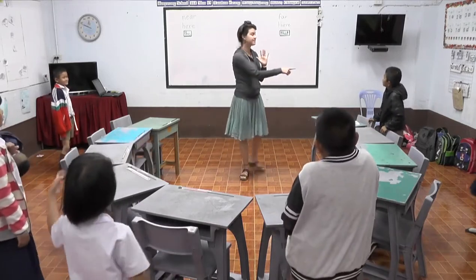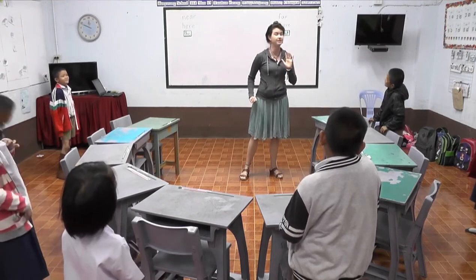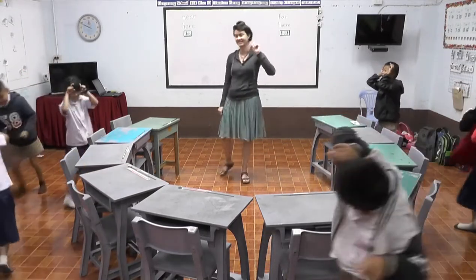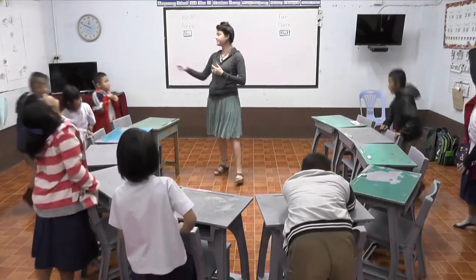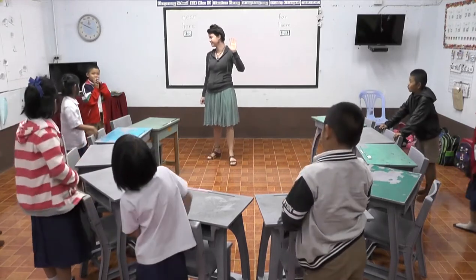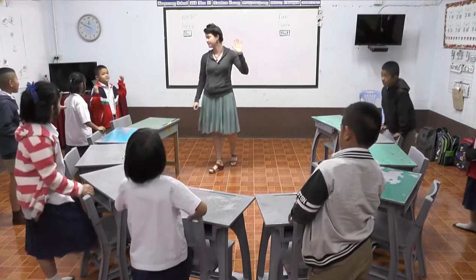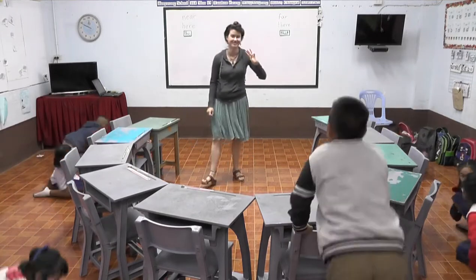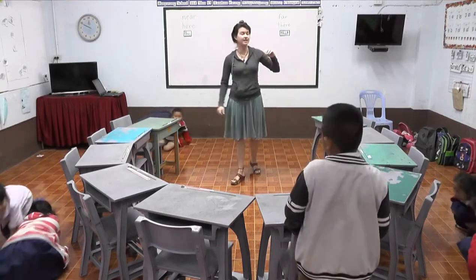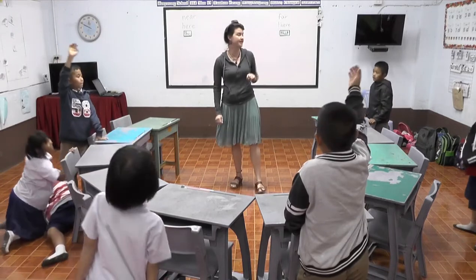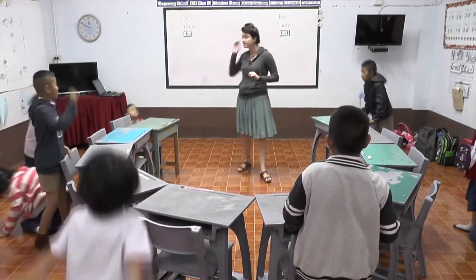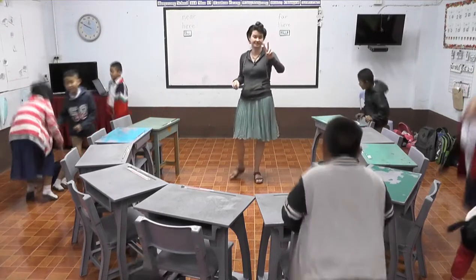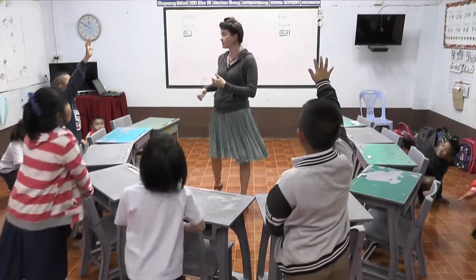You have 5 seconds to be what? Buffalo. Buffalo, 5 seconds. No more buffaloes. 5 seconds, what animal? Hurry, choose one. 5 seconds to be a turtle. Okay, no more turtles. Tell us an animal. Frog. Listen so you know what animal is next. 5 seconds to be a frog. No more frogs. Hold on. Tell us an animal.